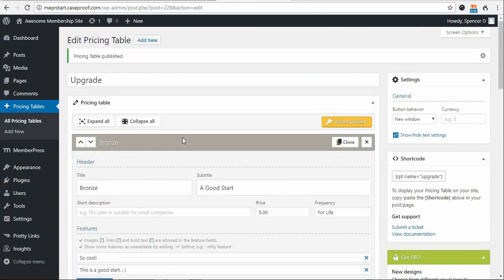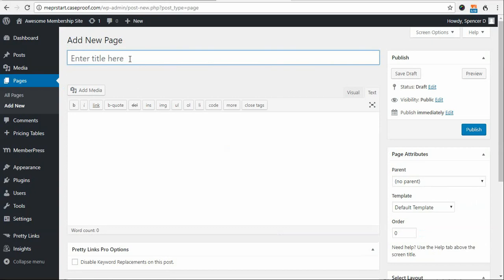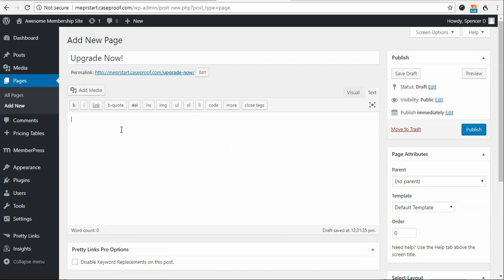Now, one of the things we like about this plugin is that it gives you this simple shortcode. So what you do is just copy and paste this shortcode into the group pricing page that you're going to create. So I'll go ahead and just do that now. And then publish this page.